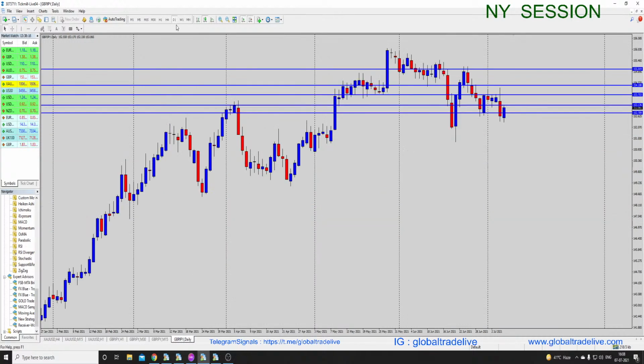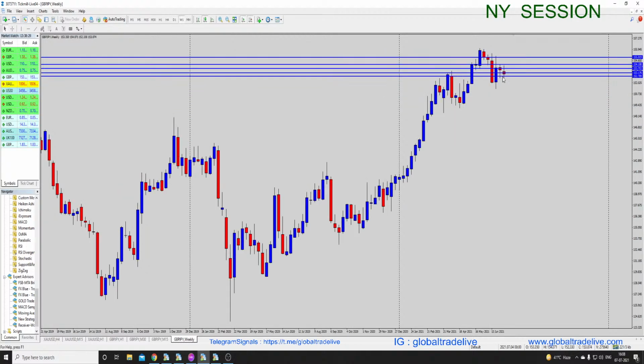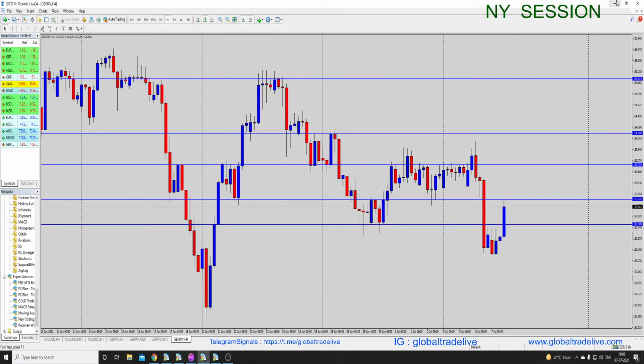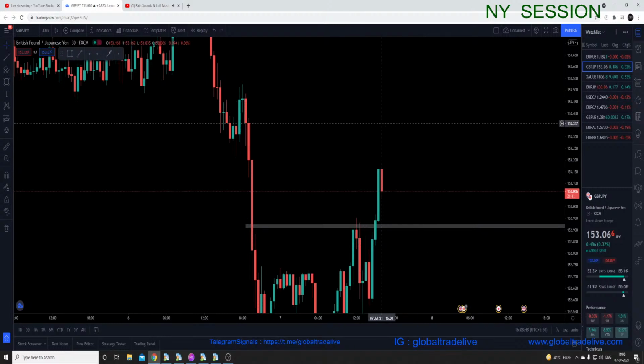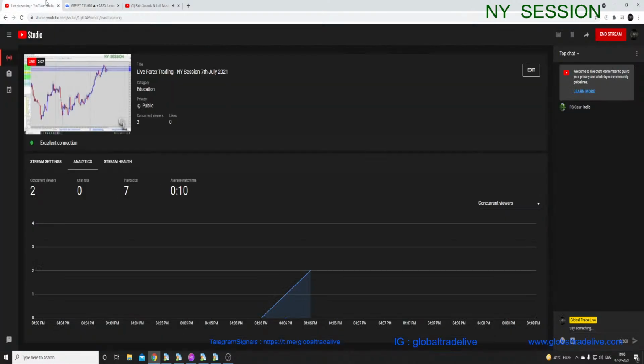So if we look at the daily over here, the daily looks like it's going bullish, but if we look at the left, it's a huge resistance over here and the market can easily fall down from this level. If you go to the weekly, it looks like it's retracing back in its own range, and it can go down again and extend further in the next few days of this week. So I think in short, GBPJPY should be falling from my analysis.